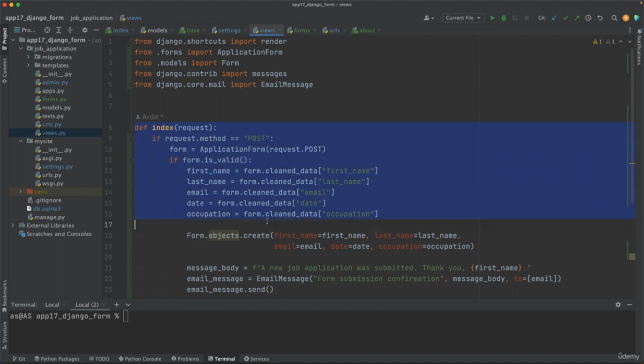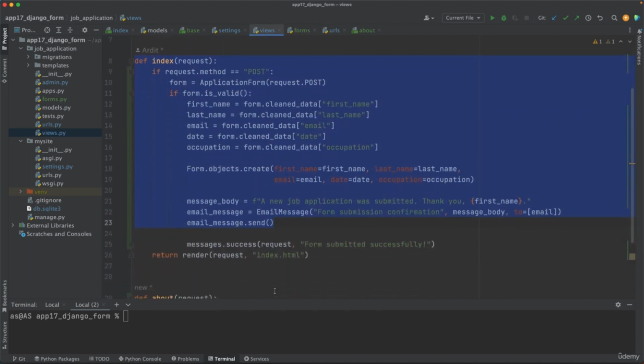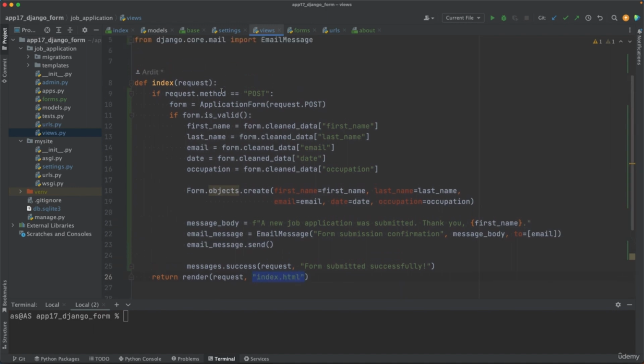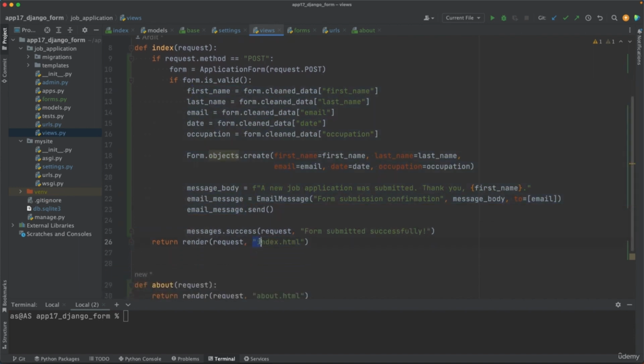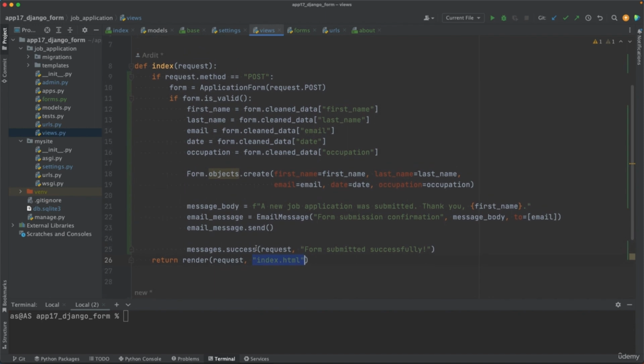Index was our view here, which returned the index.html template. The purpose of a view is to get data from the database model and pass that data back and forth to the HTML front end. Right? That's the purpose of a view.